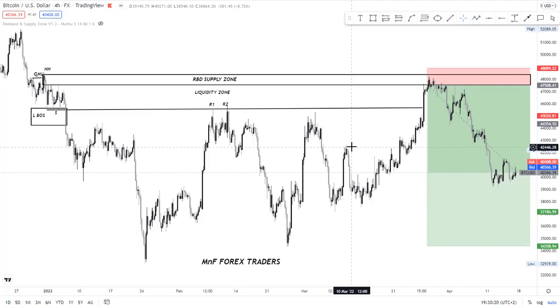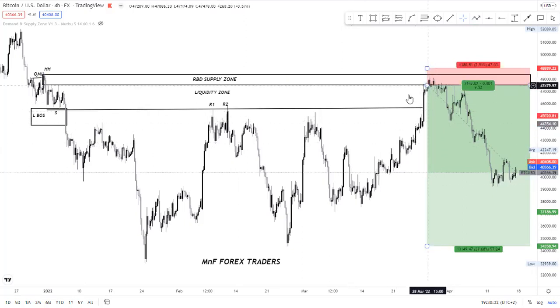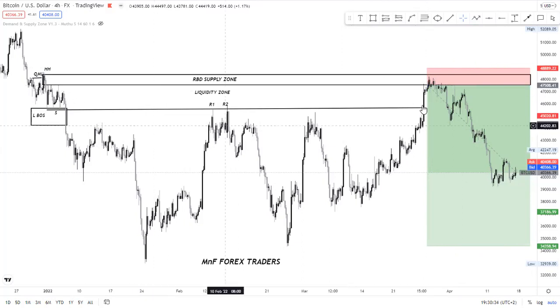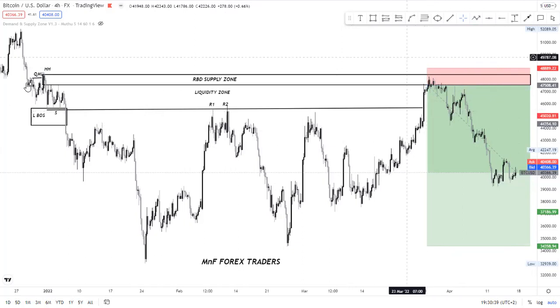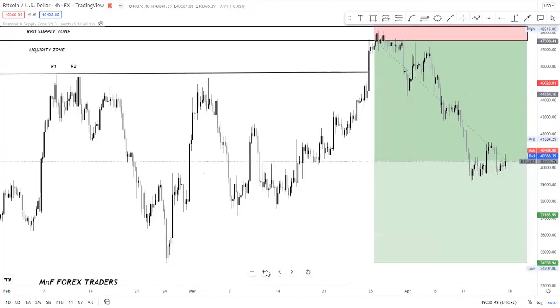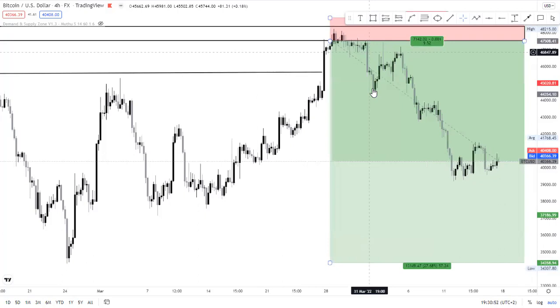If it's there, it tells you that you have a higher chance of price going in your direction. The market came here, and when people see this, a lot of people will be buying. Others would have already placed their pending orders to sell from here, and then they'll be taken out. The market only comes to this level, and you can see this is a rally-based drop supply zone exactly at this level, and then the market drops. Just like the Nasdaq trade, the market dropped nicely and then retraced back.